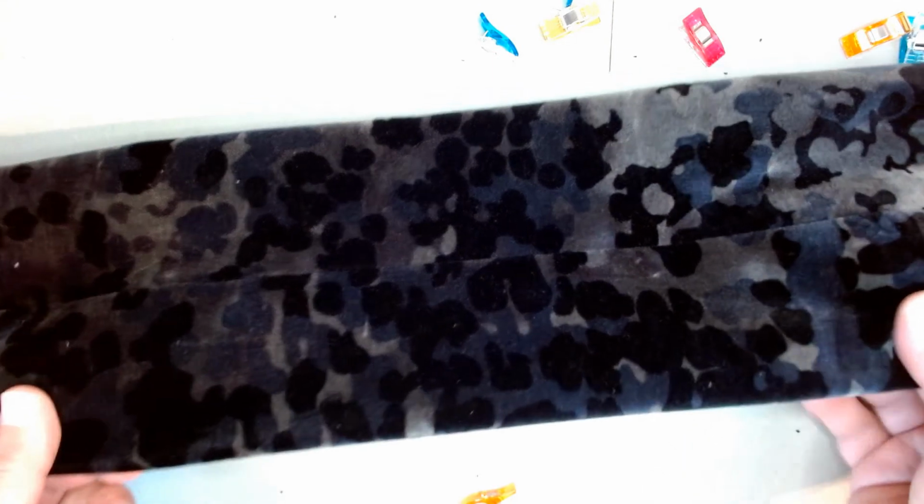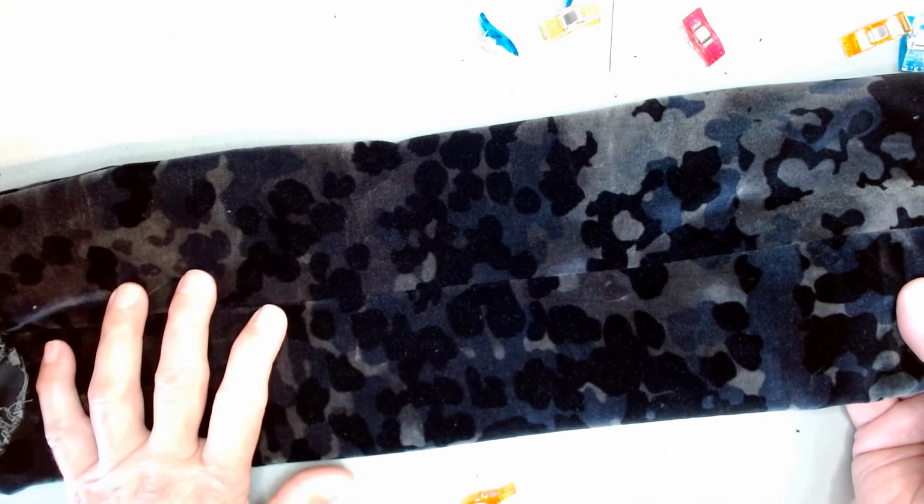So I hope this has been informative for all of you tailoring geeks. This is really the opposite of bagging a lining, but I think that it gives a beautiful result.